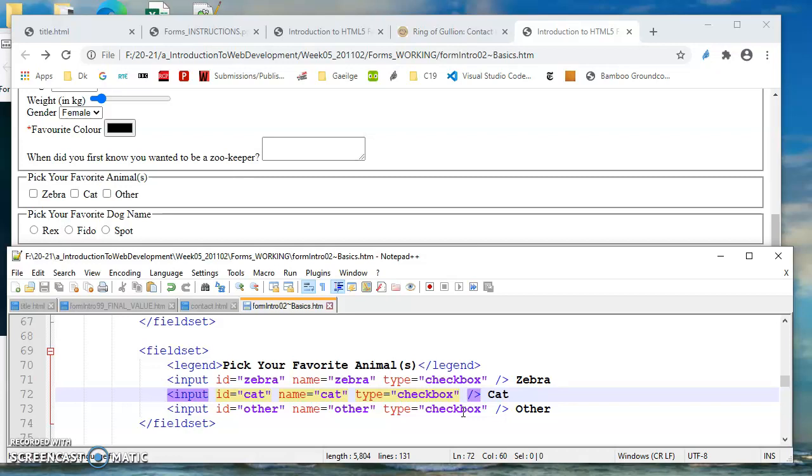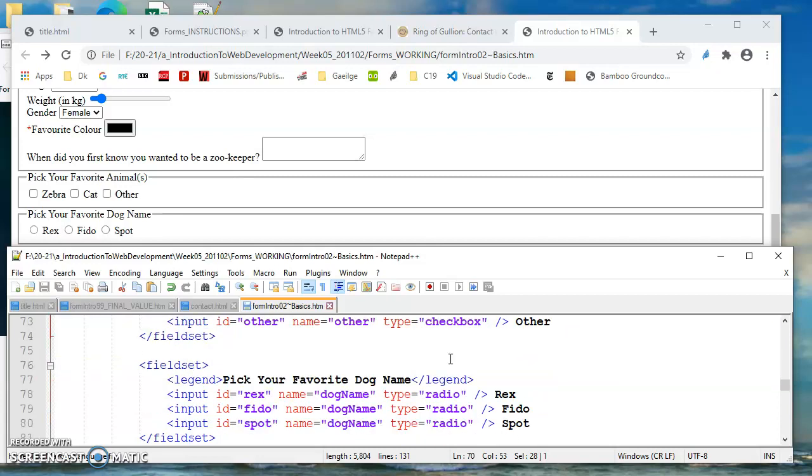We saw that already with the option tags in the selection list. Female and male, we have to have a value in there. Similarly with checkboxes, similarly with radio buttons. So I'm showing you checkboxes there, but I wouldn't expect them to be in use. And yes, pick your favorite animal is completely juvenile and not appropriate to such high-minded scholars as you are. But it's only an example. It's a means to an end. What else have we got? Pick your favorite dog name. Dogs are better than cats, so we're all right.